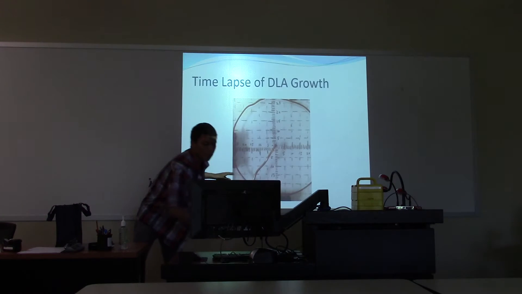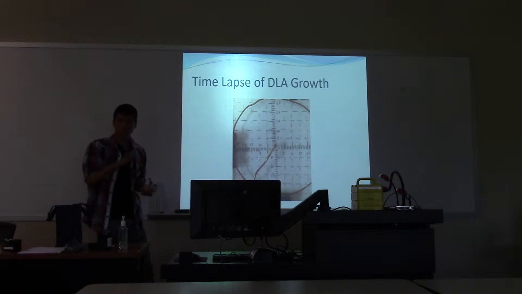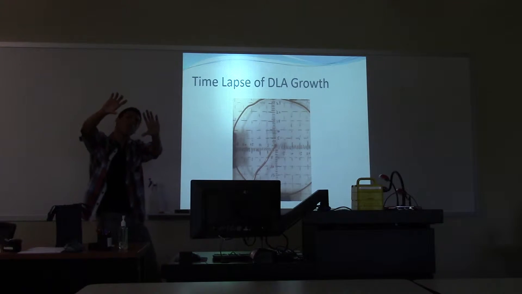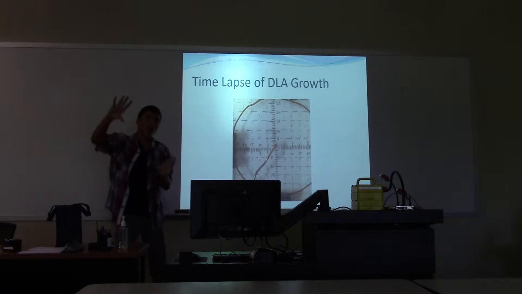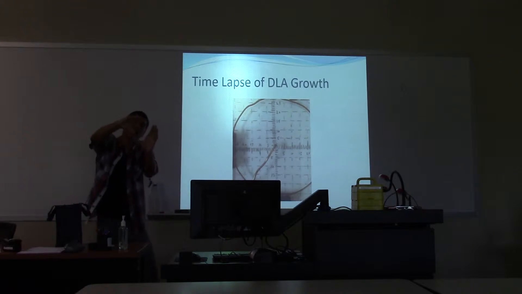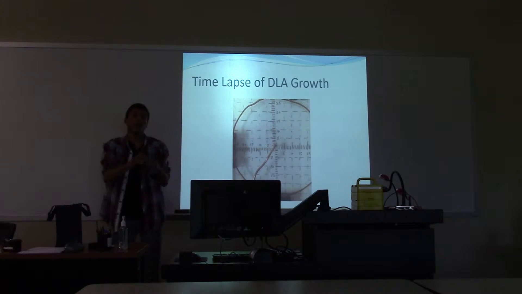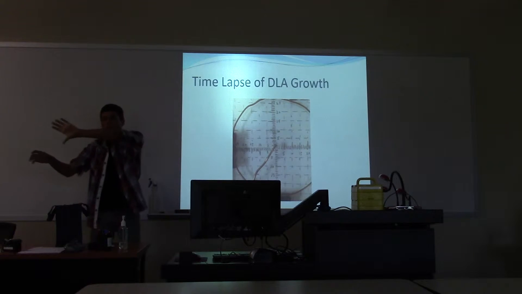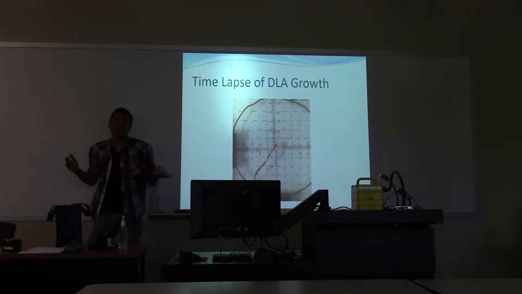Why does it reach out like that? Why doesn't it just grow like a solid disk? Basically it starts out with a circle, and copper ions stick to it. If you have a bump on this circle, you have more surface area there than on other parts of the circle per unit length. So you're going to get more particles glomming on to that newly created bump, and you get something that grows out. Once you have some branches growing, for a particle to fill in the center it would have to go straight to the center — that's like flipping a coin and getting 20 heads. It could happen, but it's not very likely.